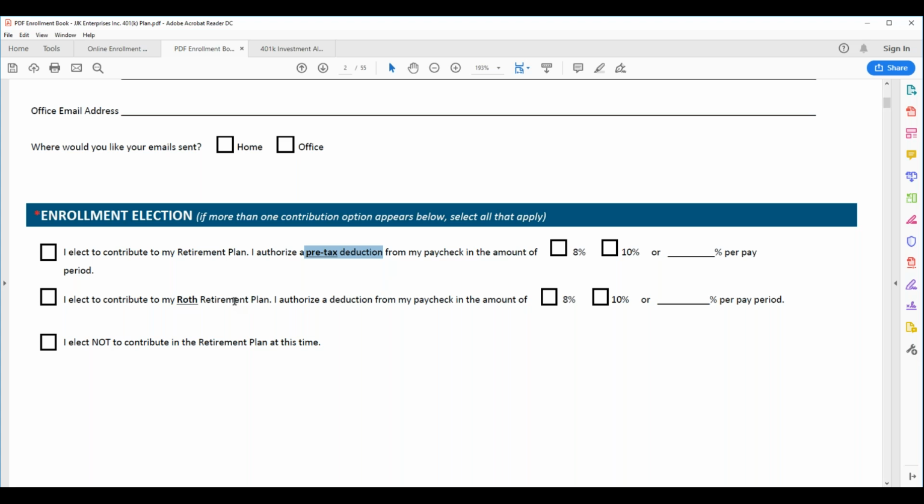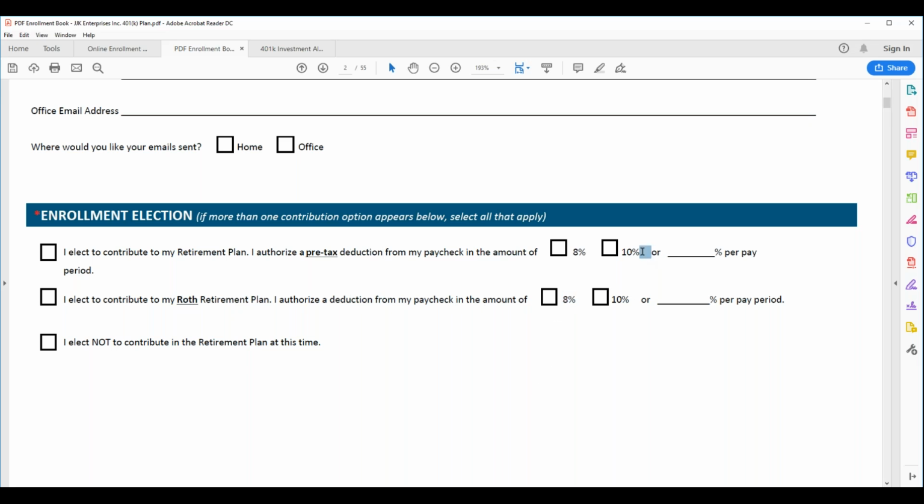For those who want to do Roth, we tend to see those individuals are going to be younger or in their earlier working years, and then also in a lower tax bracket as well. So they'd rather pay the taxes today versus sometime in the future of an unknown tax rate. Depending on what you choose, you can adjust that over time as well, so nothing is set in stone. Same with the contribution amount in your investments.